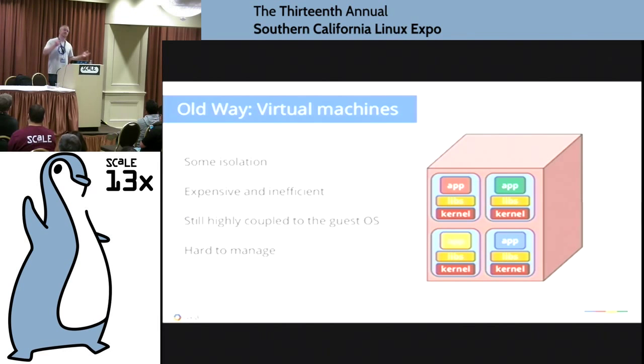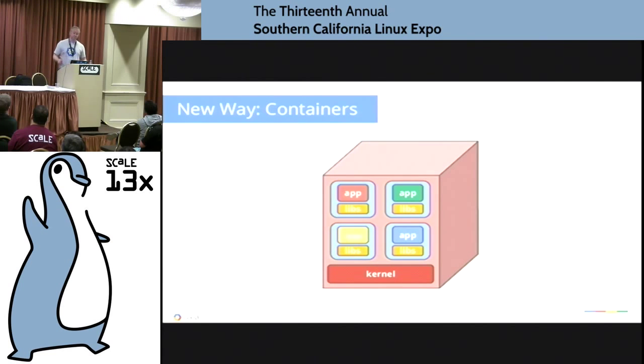It just happens to be the guest OS now, right? So you've chosen, I'm going to deploy my application on CentOS, but you're still highly coupled to CentOS. And if CentOS revs the version of PHP and you need PHP, you're in trouble. And VMs are hard to manage, right? You still have things like Puppet and Chef and Salt and Ansible to manage the VM itself. So you still have this high coupling of your application and the OS.